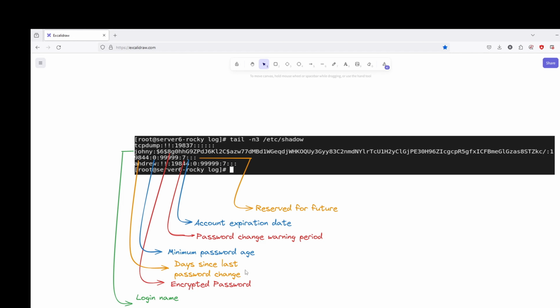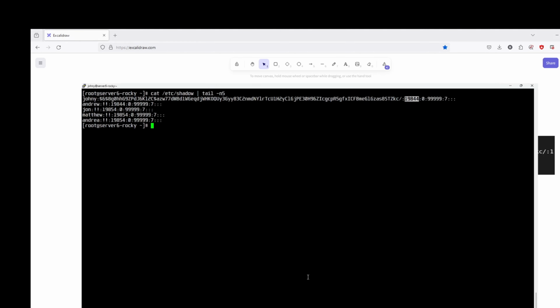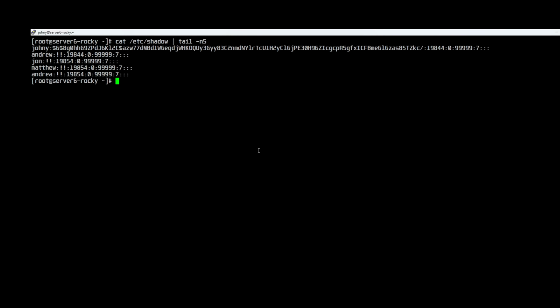So that's why we have this number. As soon as we change the password, which I'm going to do immediately, you will see that this will change to our date. Another field would be the minimum password age, which represents the time that you are allowed to use this password.